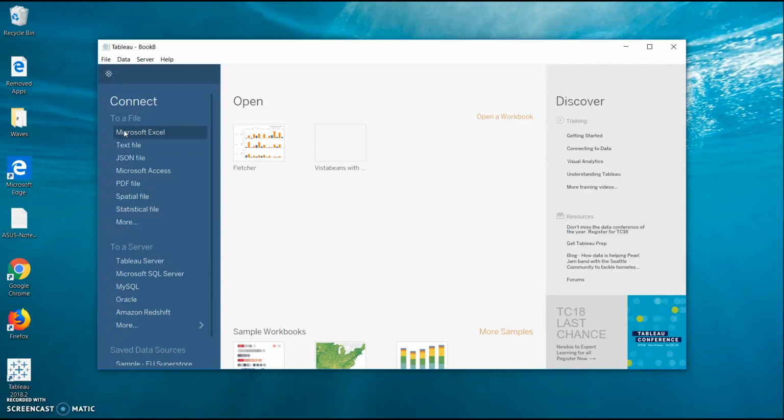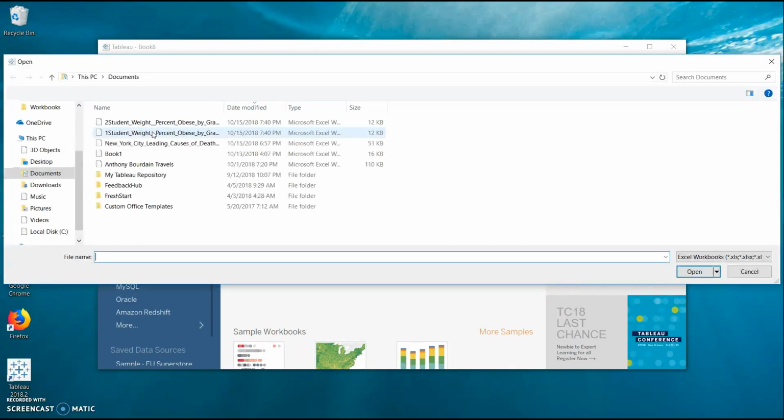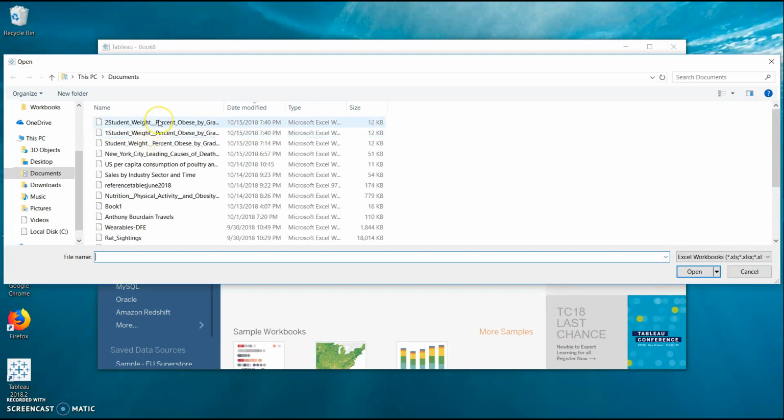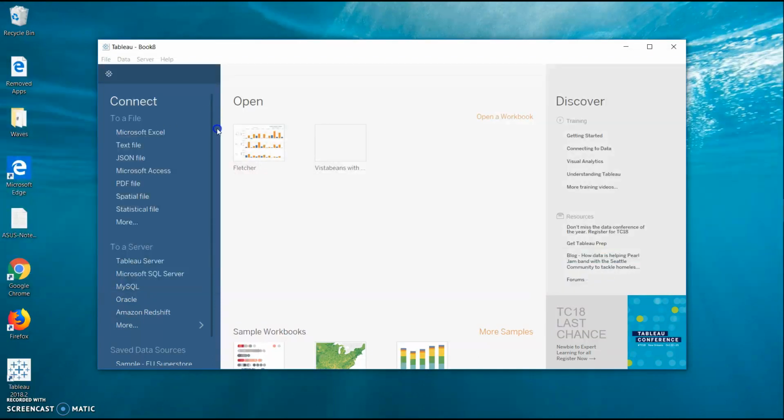So the focus I've noticed has been on New York City. My interest is on New York State. Are there regions in New York State that have a problem with student obesity and students being overweight? So I already downloaded my data from New York data.gov. So I am going through the data for the year 2014 to 2016.